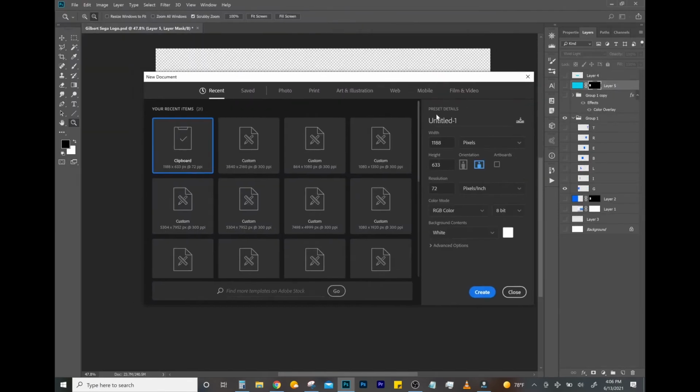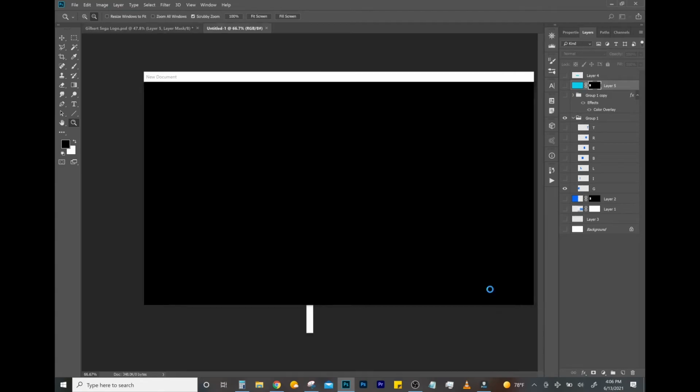Here we created a completely new document, and we decided to make the pixels 55 wide and then 2160 tall. 55 wide is going to be the width of 1 bar for our effect. Our effect is going to be 5 bars wide, 1 dark in the middle, and then as you go out, it's going to be a little bit lighter and then lightest on the outside, for a total of 5 bars.